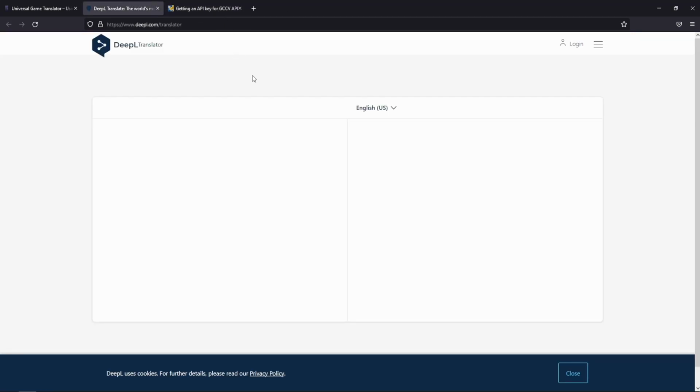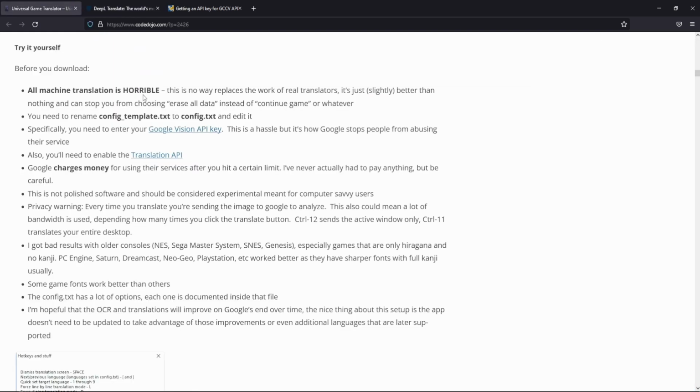The other one you need is from DeepL. Technically not needed, but you really do want it. It's way more accurate, and that's obviously what we're looking for. It allows you to get the API from that, but as I said, you do need to add a credit card to the account, so that way it's not abused, basically.